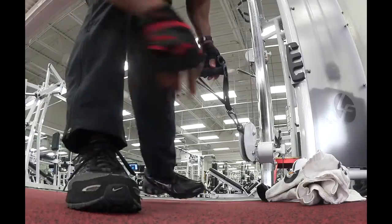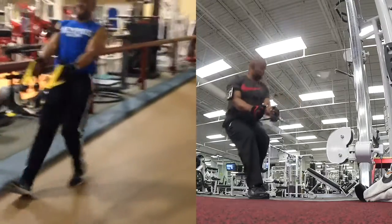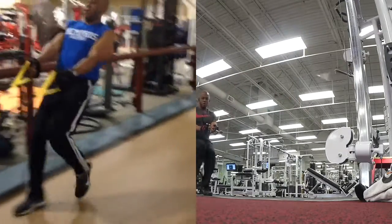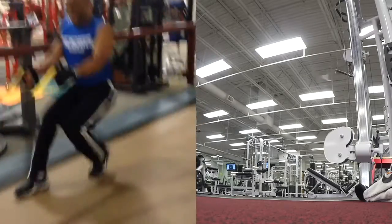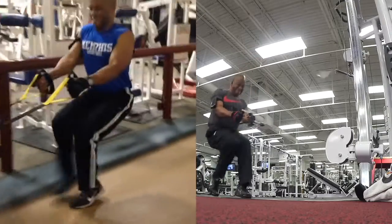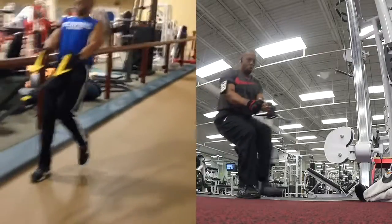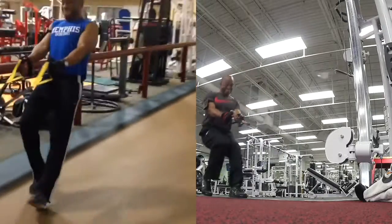In the one on the left, where I'm pulling the sled, I'm only pushing one way, so I don't have to resist the weight, what they call eccentric contraction. I don't have to lower a weight under control. All I'm doing is pushing away. Whereas on the right, I have to bring the weight back to the stack under control. So that's also going to give you an extra benefit there.